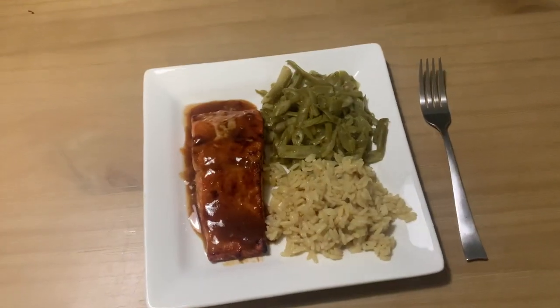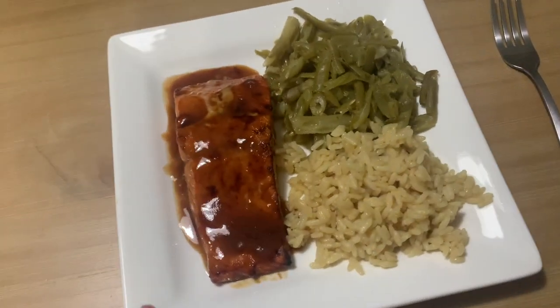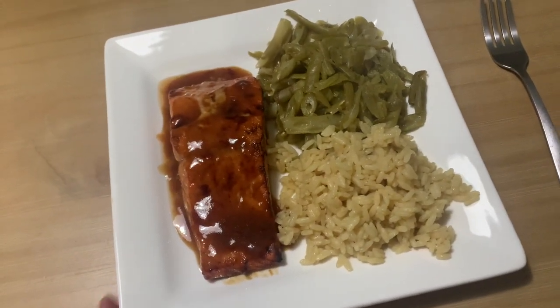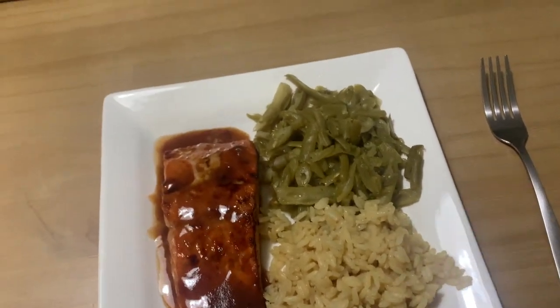All right, y'all, we're about to sit down to dinner. We are having our amazing glazed salmon. I will link this recipe for you down below. It's on the blog. This is some butter garlic rice, some green beans.